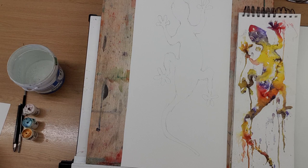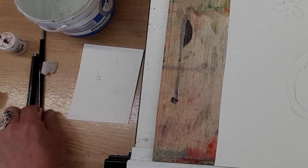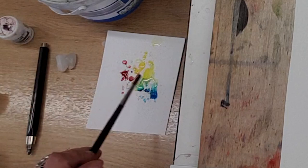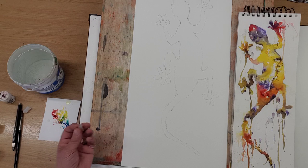Another thing before we get started: I've chosen these three colours. Let's just have a look on a little scrap of paper — a little bit of yellow, a smidge of red, and a smidge of blue, and we'll just drop some water. Look at that — just beautiful already, isn't it? The yellow and the blue are giving us a gorgeous green, and the yellow and the red are giving us an orange. Delicious! Those colours are going to work really well with our picture.